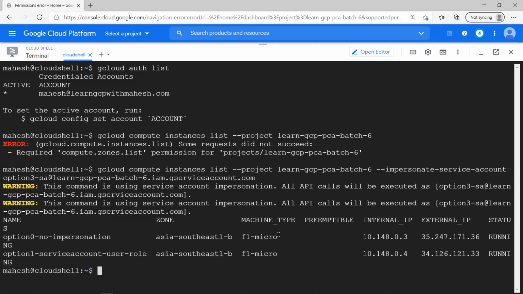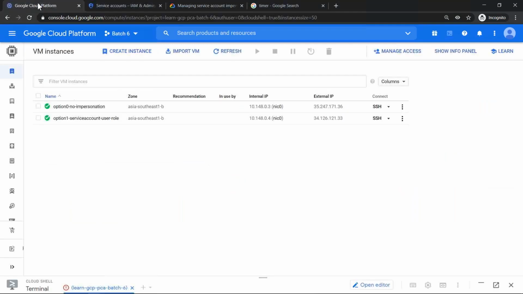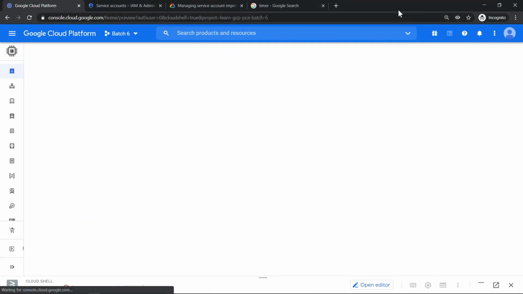Now, who listed it? Who created it? Again, that information will not be captured. It's going to show every information as this service account only created it. Now, if you want to backtrack who could have done it, what you can do is go to your activity page, see who was added recently, do some correlation and get.